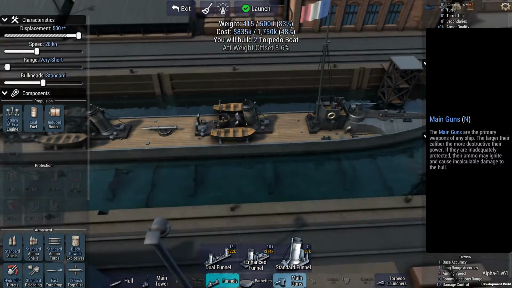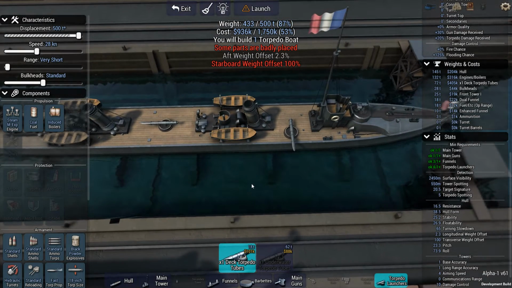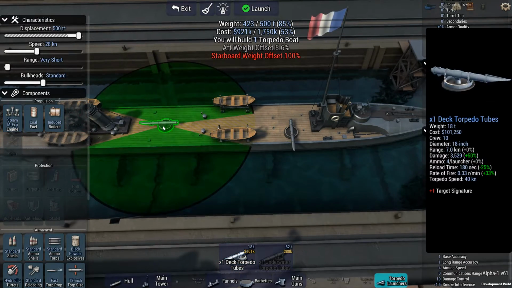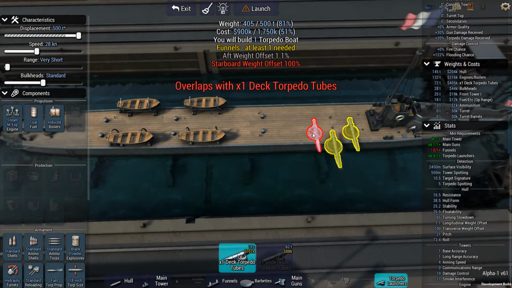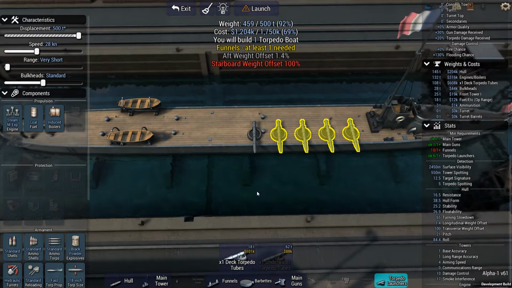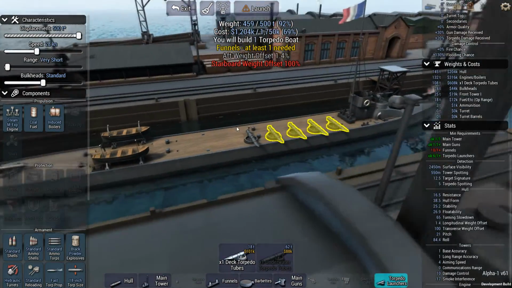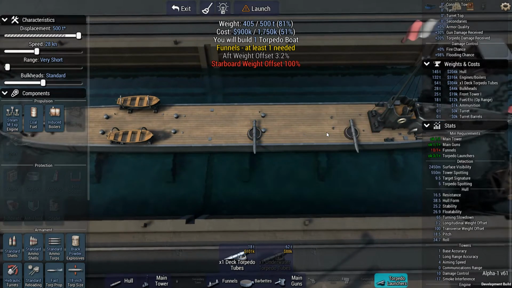I'm going to try and fit a couple more torpedo tubes on here. Yeah, it just kind of won't fit. Yeah, here we go. That's only a one-sided tube, though. That is not an entirely bad idea. I could try to go with a sort of massive salvo on one side. Try to race up to the battleship, and hope that I can get there. But this does pose a problem. I have a starboard weight offset of 100%. So the ship might not immediately roll over, but it does have a fairly good chance of doing exactly that. So let's not go for this design.